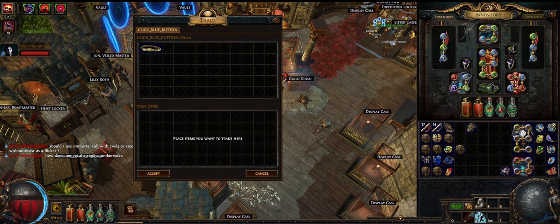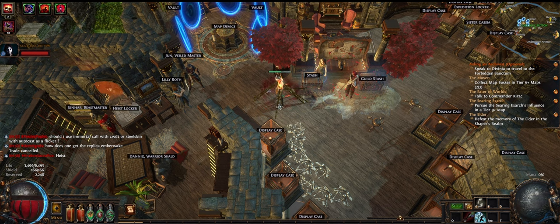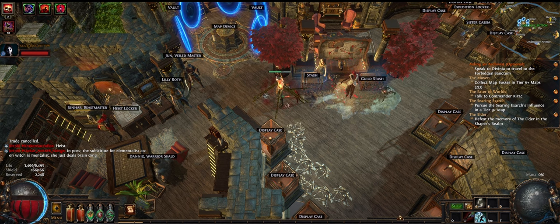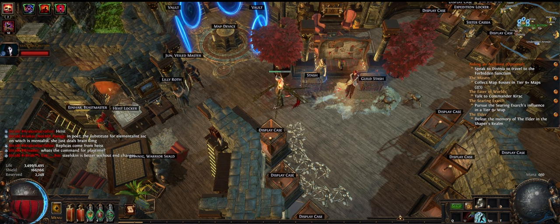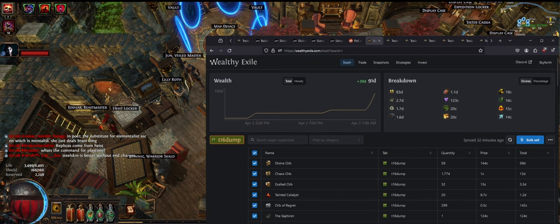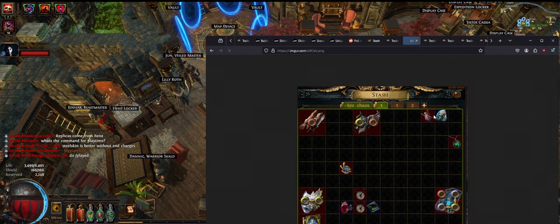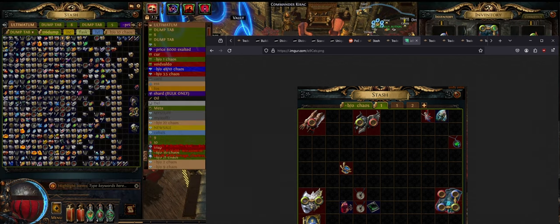Let me get a screenshot of my stash here. Screenshots. Yep. And then hopefully the chat is here. Yeah, that's my other stash. I've been selling stuff off my unit. So hopefully that's it. And lots of money for you. Thank you. Goodbye.